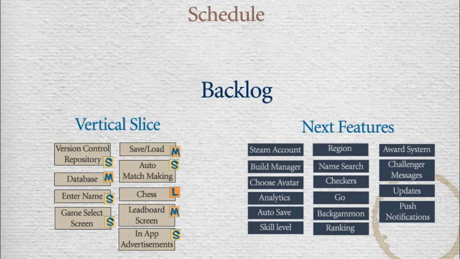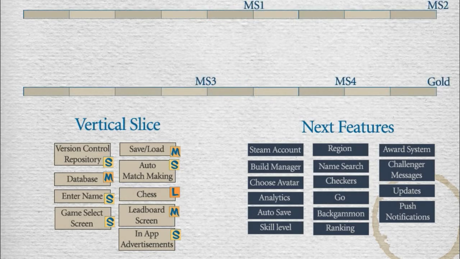So here are the steps we'll take to plan out the entire schedule when we know that we've got these milestones in our contract. We have milestones 1, 2, 3, and 4, and then our gold release. 1, 2, 3, 4, 5, 6, 7, 8, 9. And if you count out the entire sprint, we're talking about a schedule that has 18 3-week sprints.